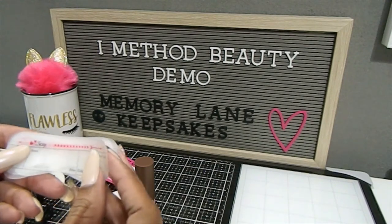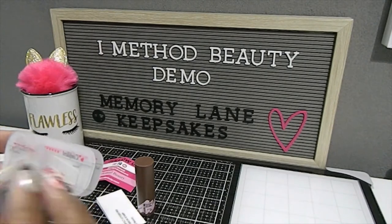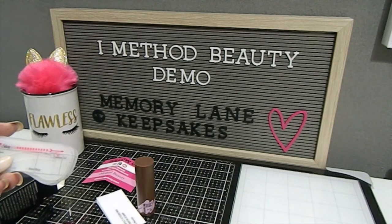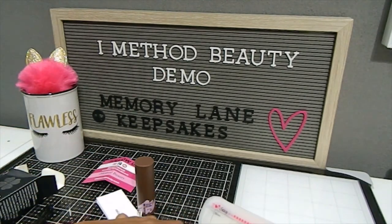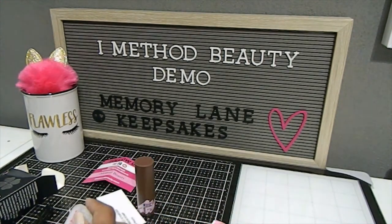So yeah, you have this one right here. They are more stencils of the same. So you have one for the right brow and you have one for the left brow. So this is really awesome. So that's how we're gonna do this. So I'm really excited to try that.